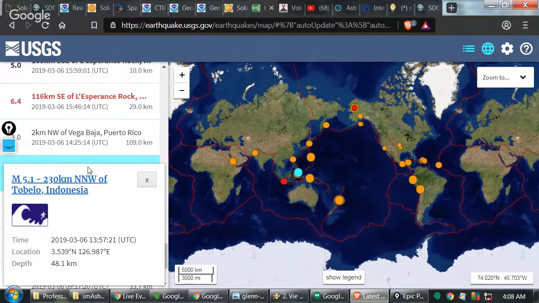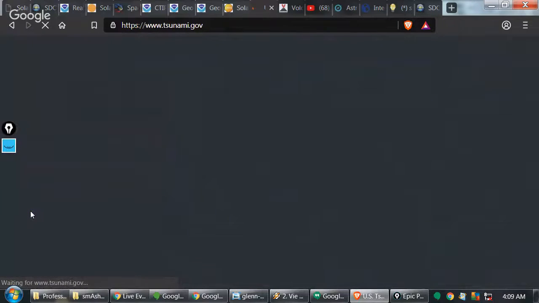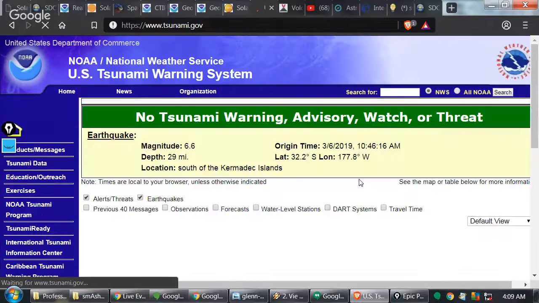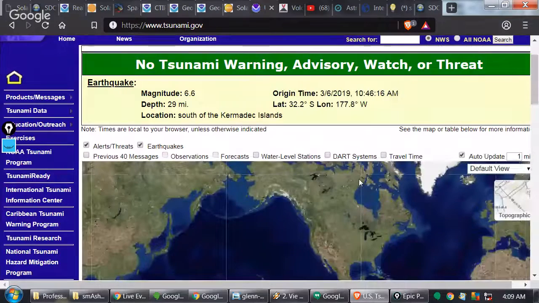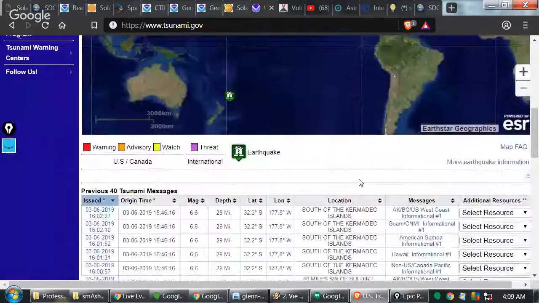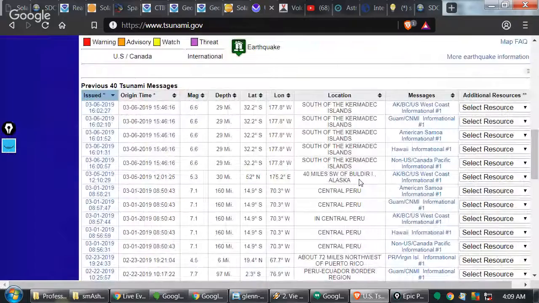Also, we see one in Indonesia, right in the middle of the warning zone. And no tsunami warning, advisory, watches, or threats. That's a good thing.